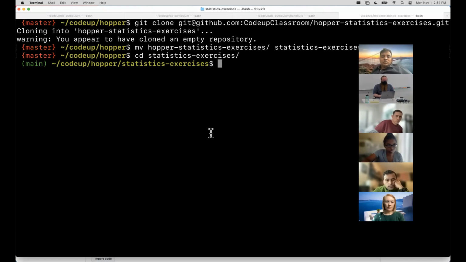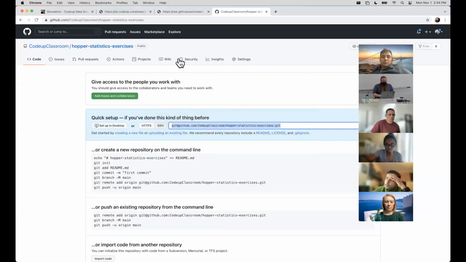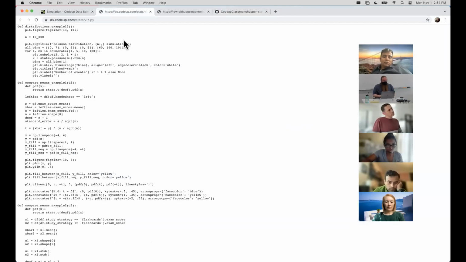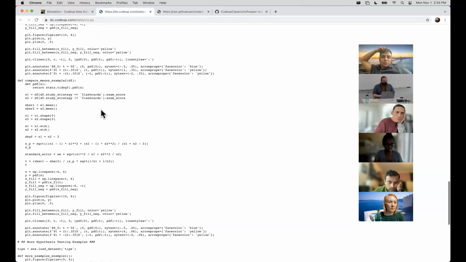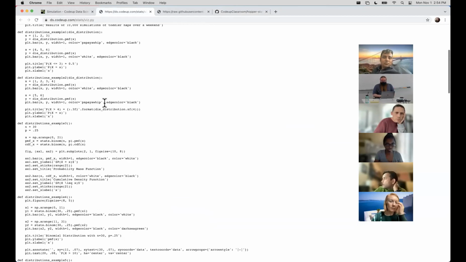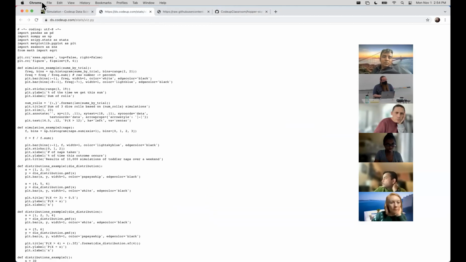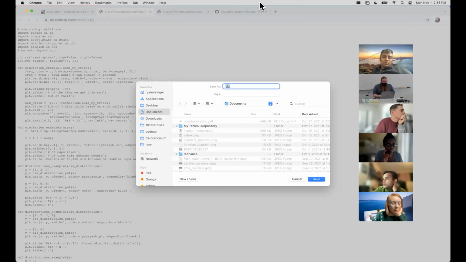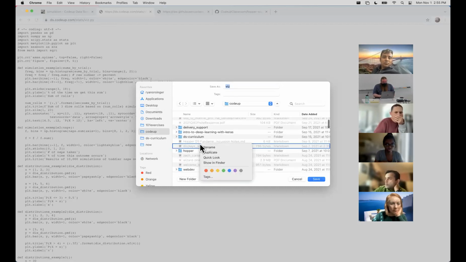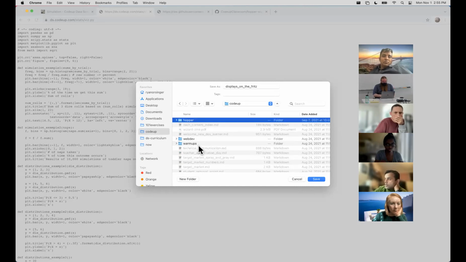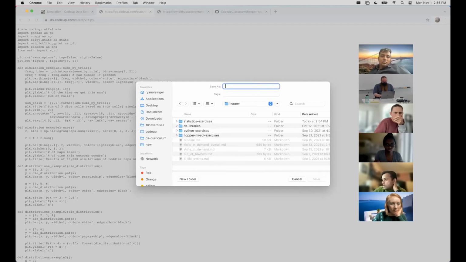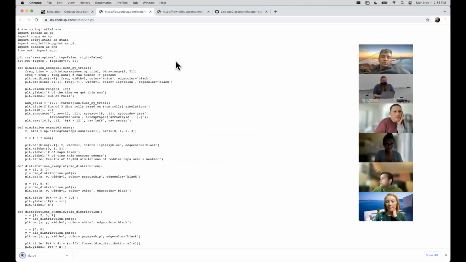Okay. Inside of here, I'm going to save two different files. That visualizations file, I'm going to save the code for that. Again, that's a whole lot of matplotlib where we just want to focus on the outcome, not the code itself, but it's there for you if you need it. Hopper statistics exercises viz.py. There we go.